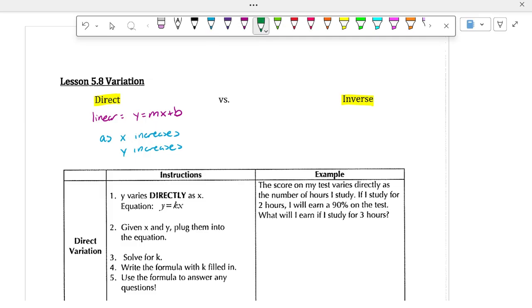Whereas inverse, you guys should know that inverse means opposite. You mostly see that with a rational function, specifically y equals a over x. And typically it means as x increases, y decreases. So in other words, they're doing the opposite of each other. One's going up, the other one's going down, and vice versa. Now, how to actually find these variations, they actually chalk down to very simple formulas, like straight up multiplication or division.